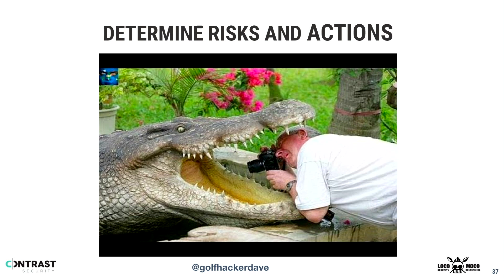This is the hard part — and something I'm struggling with as a newer internal product security person. As a consultant, it was easy to just say 'these things are bad' and throw it over the fence. Now I'm like, okay, they're bad, but how do I assign risk based on these 25 other things that are ongoing, where maybe there's some revenue at risk? I don't have all the answers, but coming up with some sort of risk matrix makes sense — have at least a baseline, whether that's ASVS.